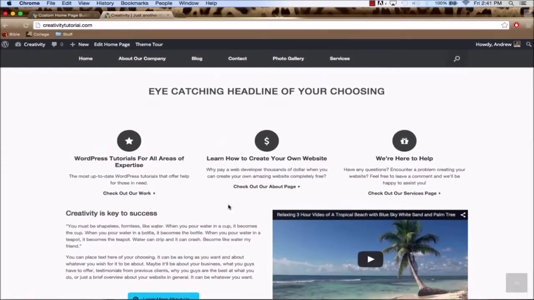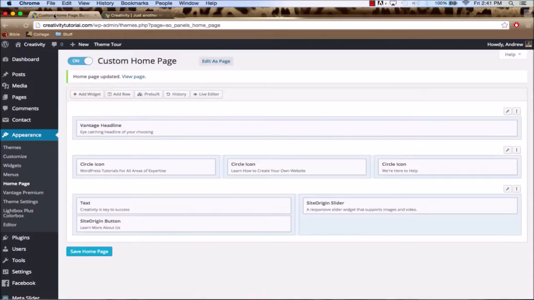icons. So to get the border here, what we're going to do is we are going to go to either this row or this row, but we'll just do this row right here. So simply click the tool icon right here and click edit row for the very bottom one.